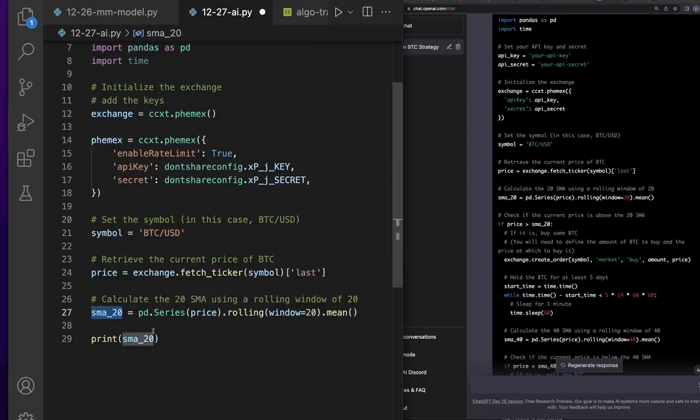We're seeing if the SMA is correct, and let's also print. Let's do an f-string here and say this is the symbol, current price, and then put in the price here and SMA 20, and we'll put in the SMA 20.